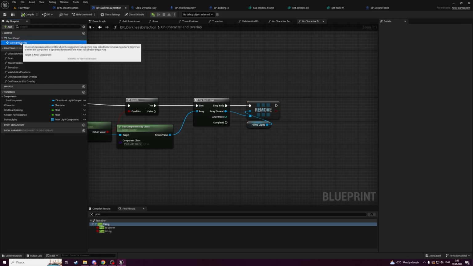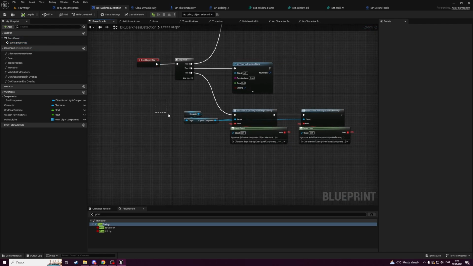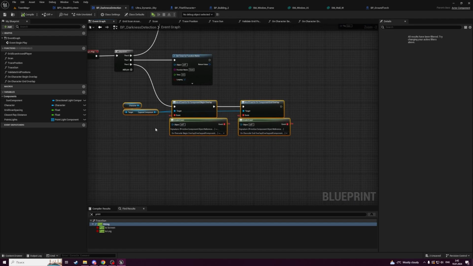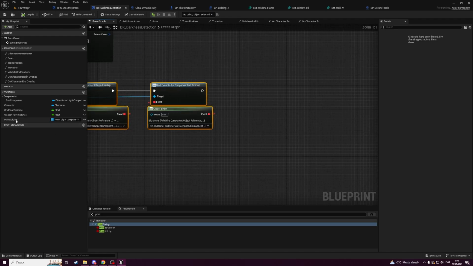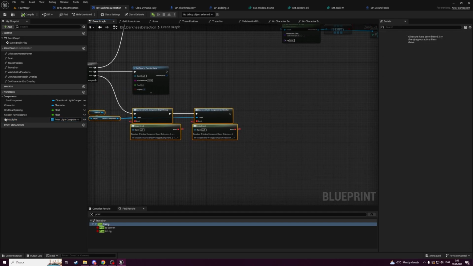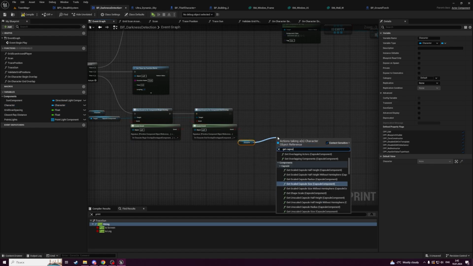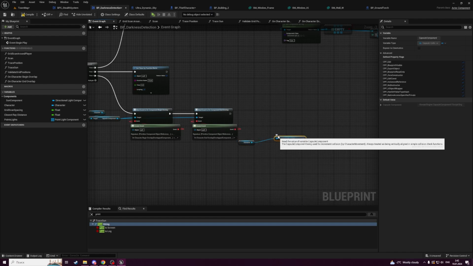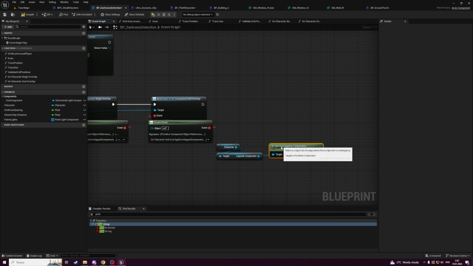So now, every time that we have overlapped with some light, it will be added to a list of lights that should be checked. But also we have to set up this points light by default. So now let's on begin play, right after binding end events, let's get a character, get capsule component, and get overlapping components.